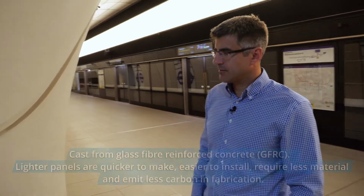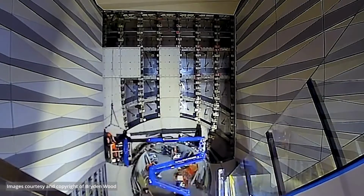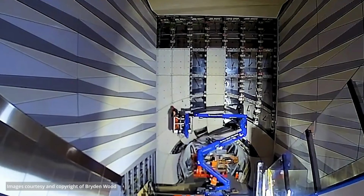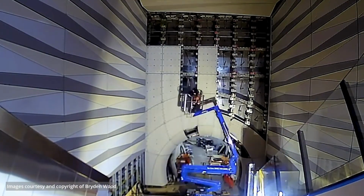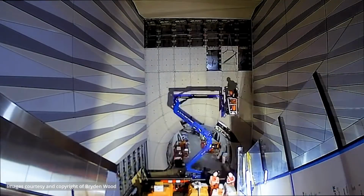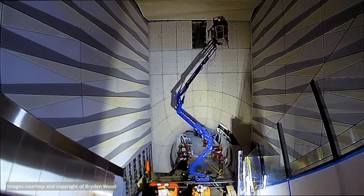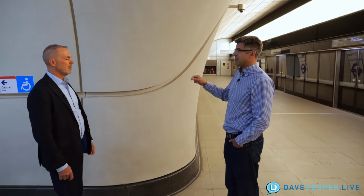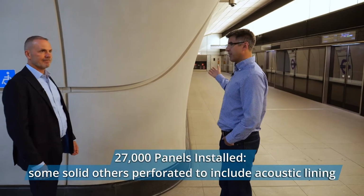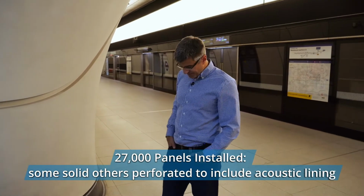So basically, how many people would it take to put these panels in place? There was a little team of sort of 5 or 6 to put the panels in. Lang & Rourke had a GRC UK facility where they made all the panels. They actually had to open up a second factory to keep up, because the install time was so quick because of all the pre-kitting, logistics and everything. And the accuracy. The team was incredibly fast, because they weren't having to adjust every individual panel. They were tearing through these things. So, you mentioned there's like 20-odd thousand of 27,000 of these panels.